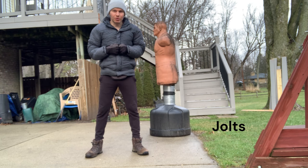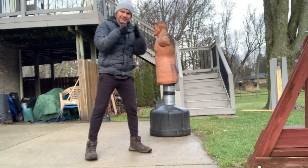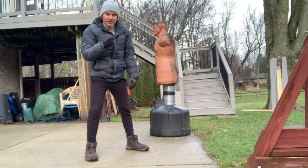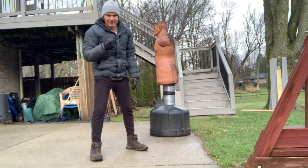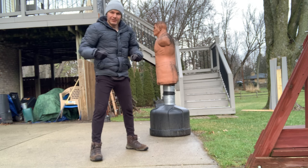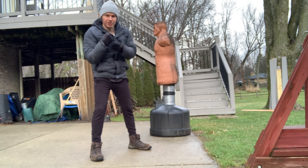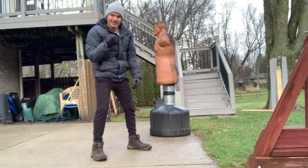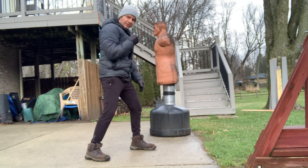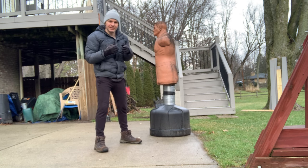One more straight punch: the jolt. Jack Dempsey talks about this — it's basically a straight punch but you don't turn the fist over. You keep your fist vertical and land with three knuckles. You're aiming with the ring finger knuckle so all three knuckles land flat. Train this with knuckle push-ups on the three knuckles and on the two knuckles. You'll notice the three knuckles feel more stable in your wrist — they land more solid. You use more of your bone structure than muscle, so you get more power with less effort.